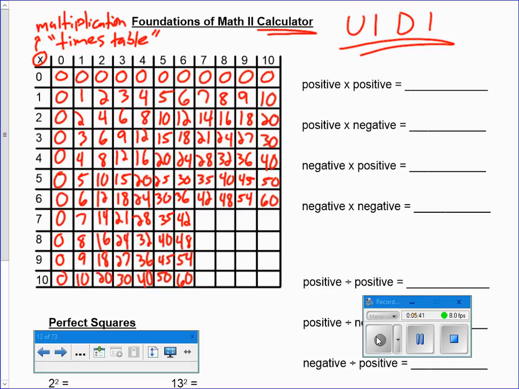I can do the same thing with the 7's. Those of you that watch football, this will be a little easier for you, getting used to adding by 7. So we get 7, 14, 21, 28, 35, 42. And we're going to keep working out this way, going up by 7 every time. So 49, 56, 63, and then up to 70.